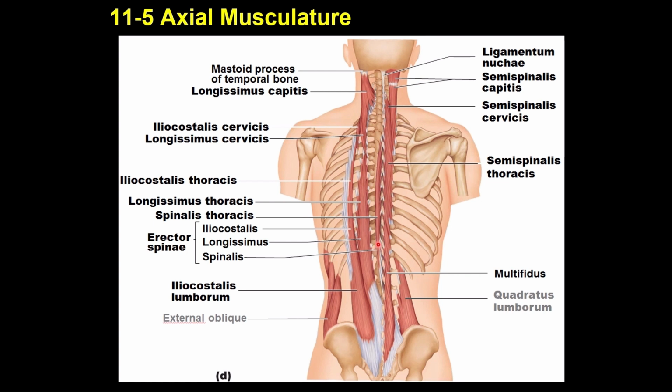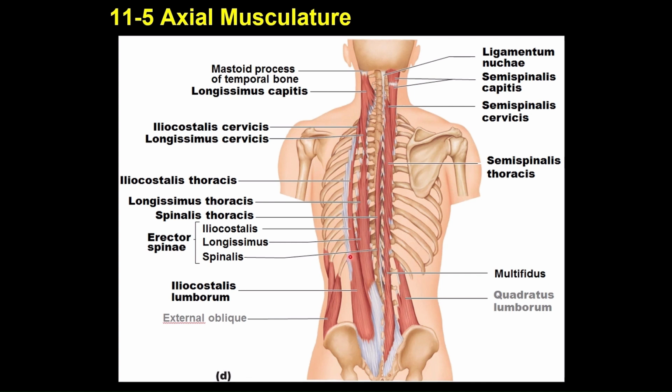There are three of them that I said are superficial. This is called spinalis, and when this muscle contracts, it can cause extension of the vertebrae. Then you have the second muscle lateral to the spinalis. This is called longissimus: longissimus thoracis, cervicis, and capitis. If both of them contract at the same time, they cause extension. If one of them contracts, that can cause flexion of the spine to that side.